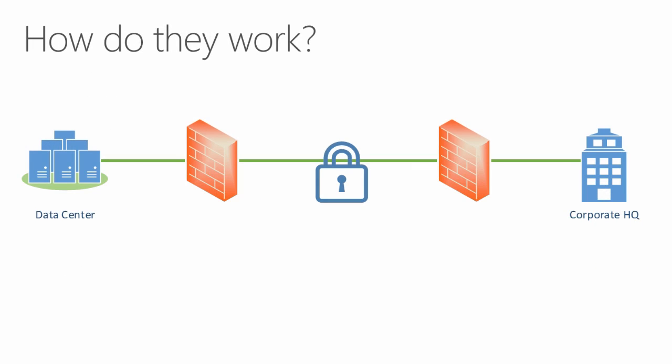So how do they work? A VPN works by establishing a connection between 2 configured endpoints. The traffic at one end enters the tunnel unencrypted, then is encrypted and passed along the tunnel. When it arrives at the other end, the traffic is decrypted by the receiving endpoint and then sent on to its destination. When you first configure a VPN, you need to set a number of different variables.